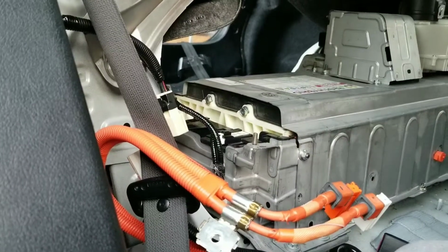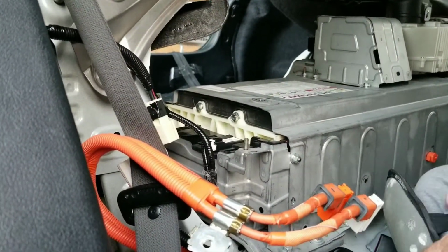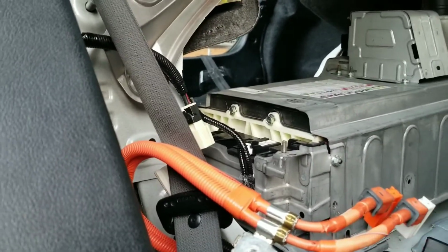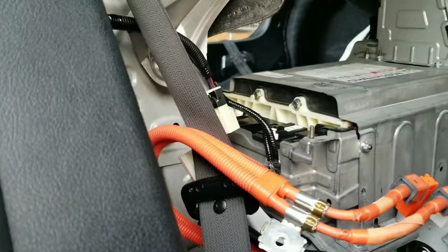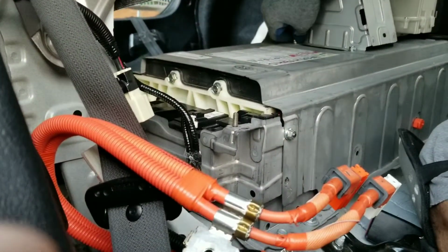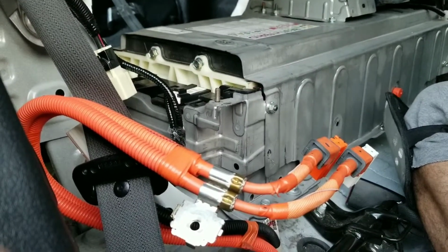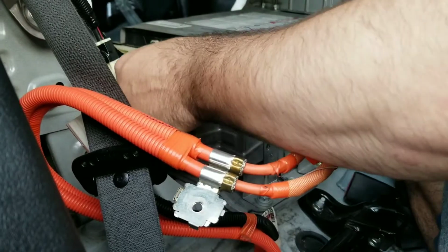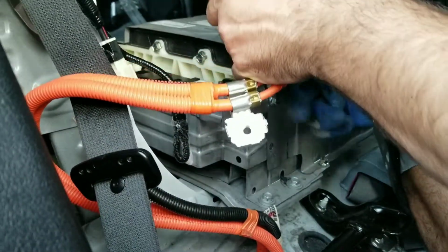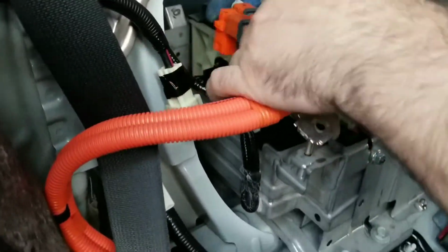All right, guys. This is the most dangerous part right here. Oh, man. So, like I said, they say they want you to have special gloves for this, right? I connected this one. So now, what does it say over here? Oh, white and orange, right? Yes. All right, so I'm connecting these.